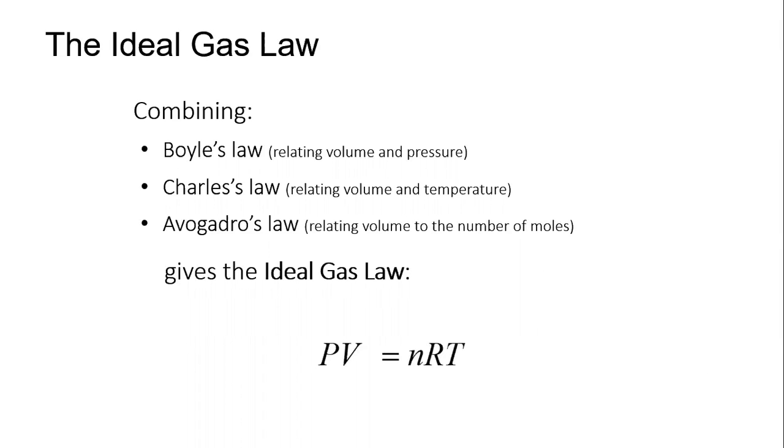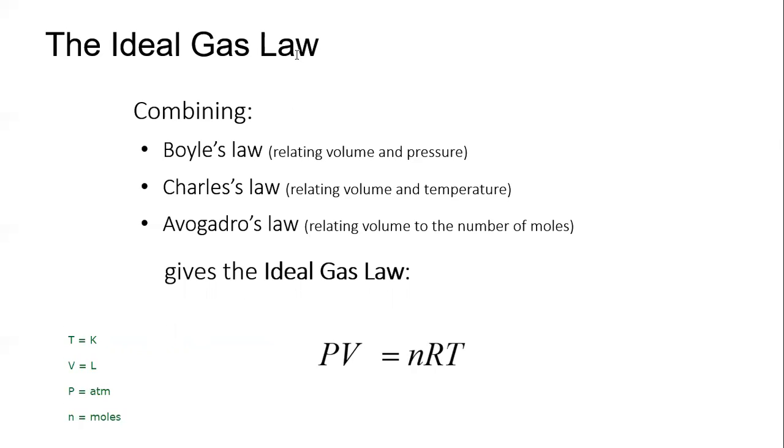And we can derive all the individual gas laws from the ideal gas equation. So it's kind of like a culmination of all 3 of these laws. Now, just a few important things when we use this law. Temperature, of course, has to be in Kelvin. So anytime you use the ideal gas law, temperature has to be in Kelvin, volume has to be in liters, pressure has to be in atm, and of course amount has to be in moles. These are a must when using the ideal gas law.